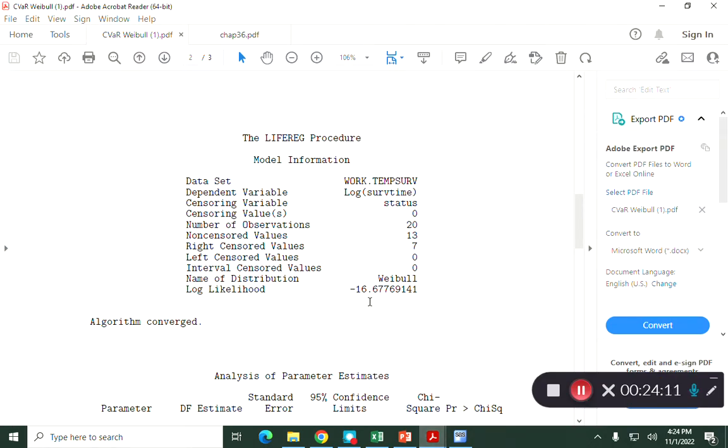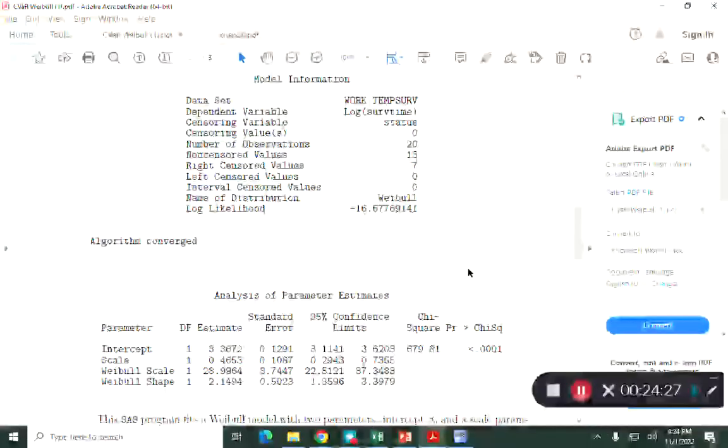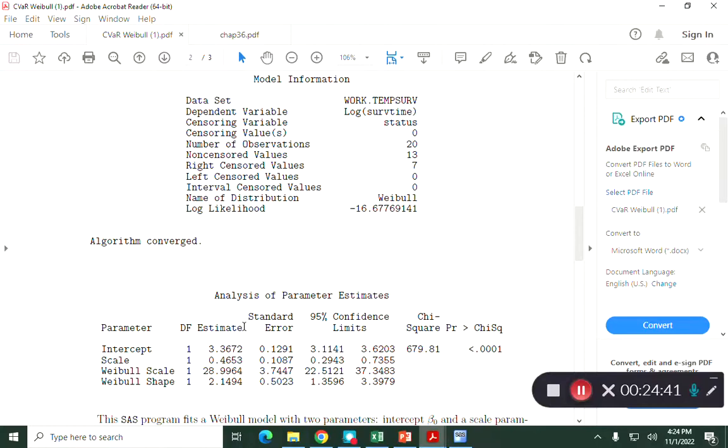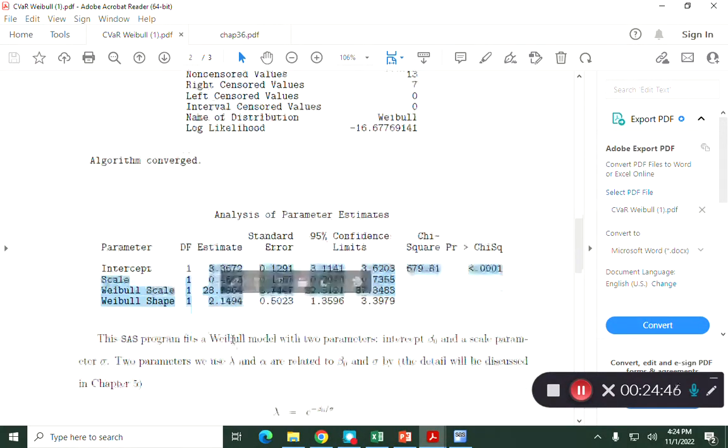20, 13, 16 for log likelihood. So far, so good? You see the SAS output, exactly the same thing as my PDF file, okay? And this PDF file, remember, is the one without any covariate. It's a baseline model. So this baseline model is the one you can plot just like what you did before, except we need to know where's my lambda, where's all the other stuff, okay?